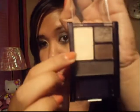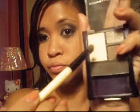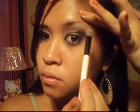I'm just going to apply a little bit more, and a little bit more. Feel free to add more of that black eyeshadow if you want it to look darker. So now you're just going to blend, blend, blend. That's really important. You just really need to blend so your eyeshadows look nice and smooth. So just blend it all out.